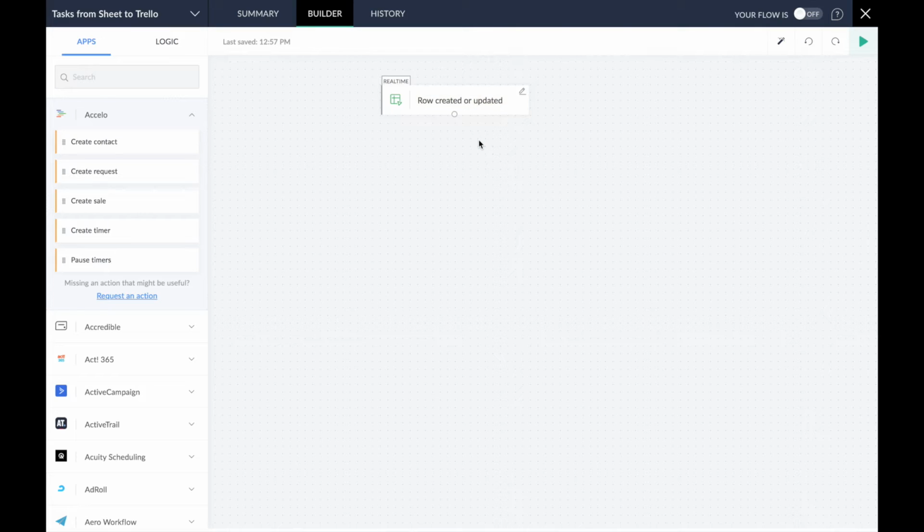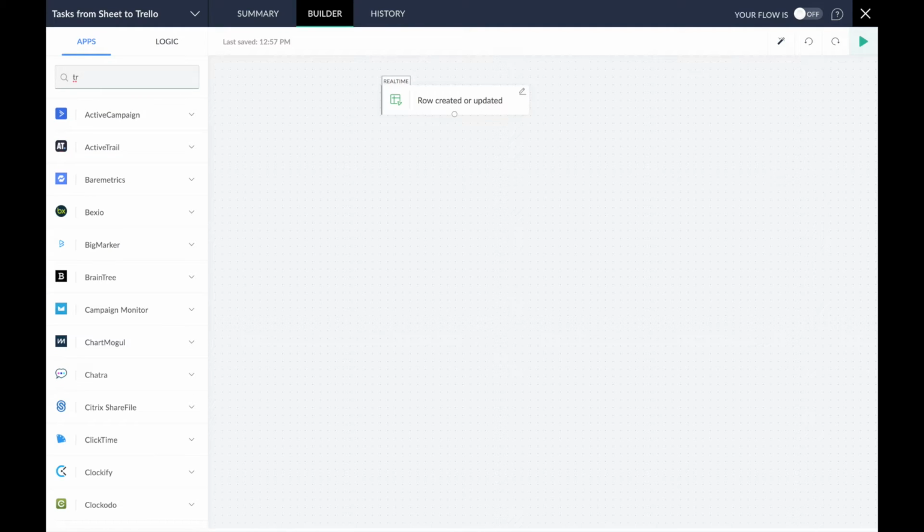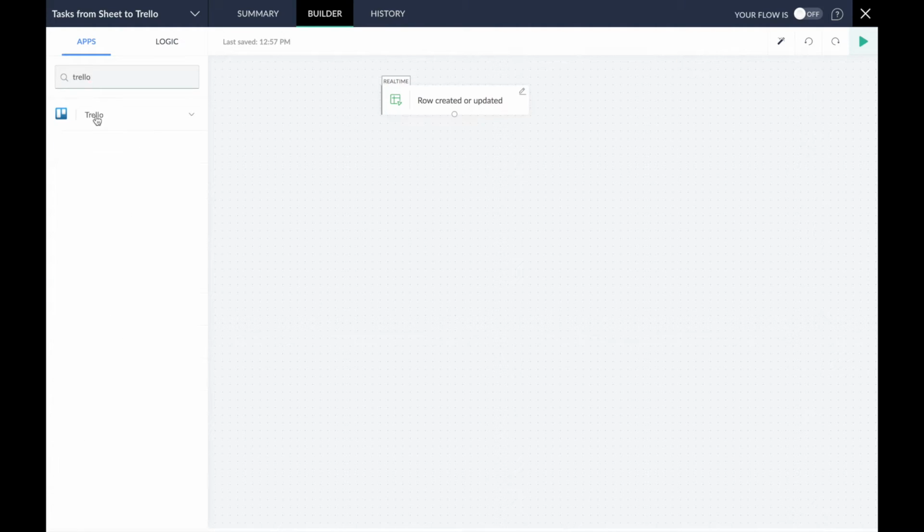The next thing we'll have to do is add an action. So for this particular workflow that we are creating, our action will be in the application called Trello. Once I add a task list in my worksheet, I want the card to be created in Trello. In the side panel that you can see on the left side, you can search for the desired application using which you want to create the workflow. So for me, here it is Trello. Once you see Trello, you can simply click on the application name, and you can see the contextual list of actions that you can choose from for your workflow.